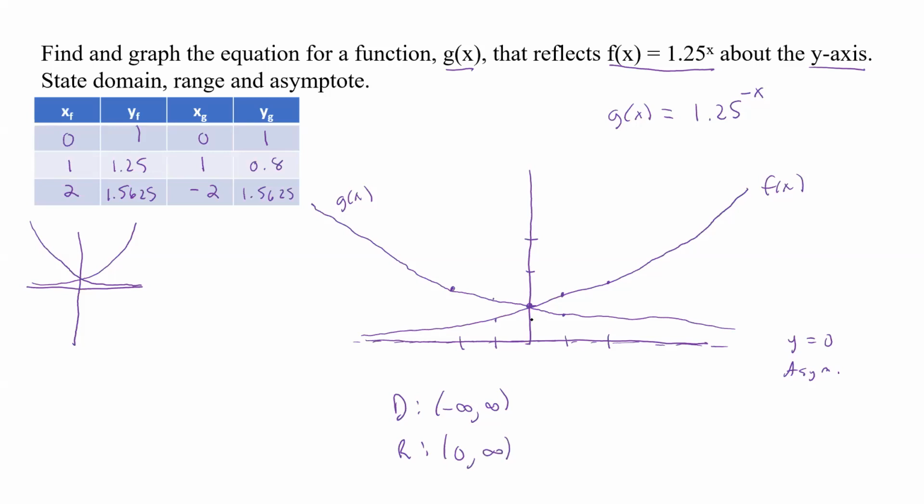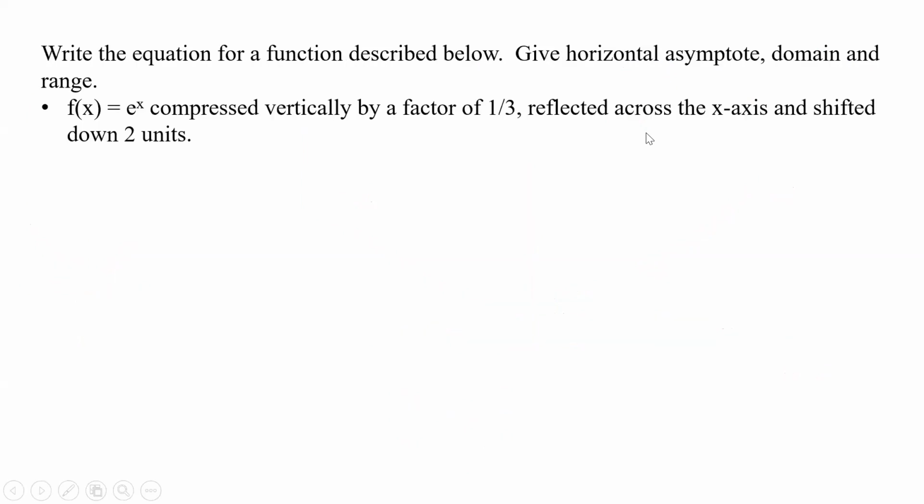Okay. And so no matter what we are given for a function, we can find different things. We can reflect it across the y-axis. If we reflected it across the x-axis, it would just be a negative 1.25 to the x. And so all kinds of things we can do with reflections, shifting it up or down, shifting it left or right. And so this one is going to be what we do when we shift up and down, left and right, and all those things.